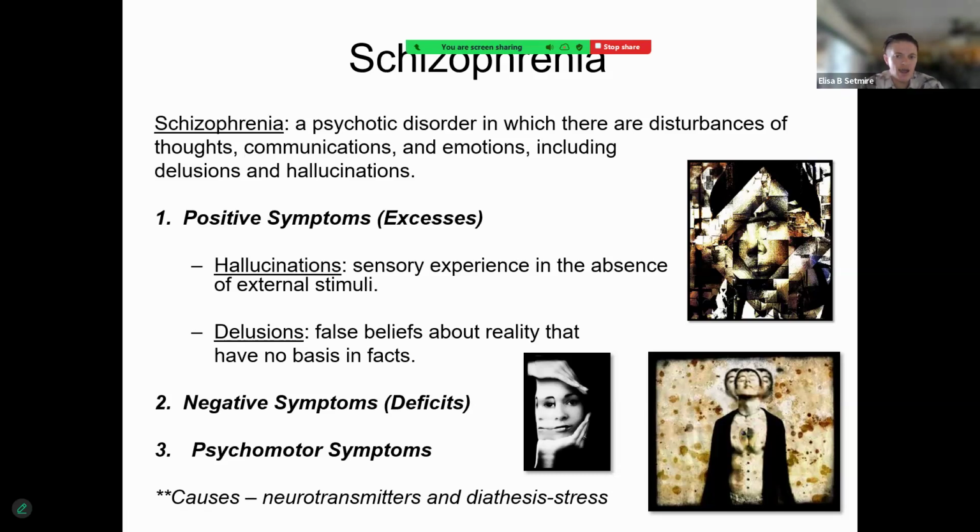And with this one, we look a lot at neurotransmitters. This is thought to be very biological in nature. Dopamine plays a huge role in the development of schizophrenia. And so does that diathesis stress perspective that we mentioned. It's thought that people are born with a predisposition to get schizophrenia, and then maybe some kind of environmental trigger pushes them. That could be the use of a substance. If you have ever heard of drug-induced schizophrenia, it could be some kind of trauma, going to combat. Anything that is experienced as extreme stress could trigger that inborn predisposition and launch somebody into schizophrenia.